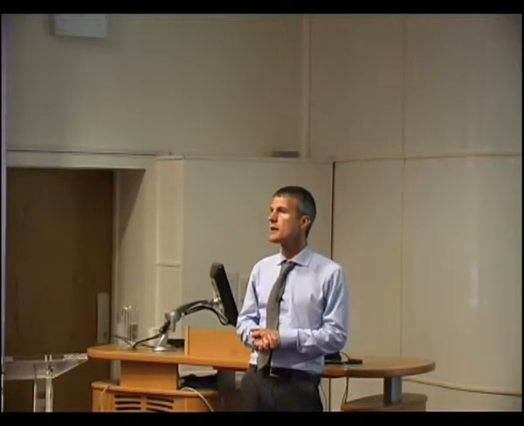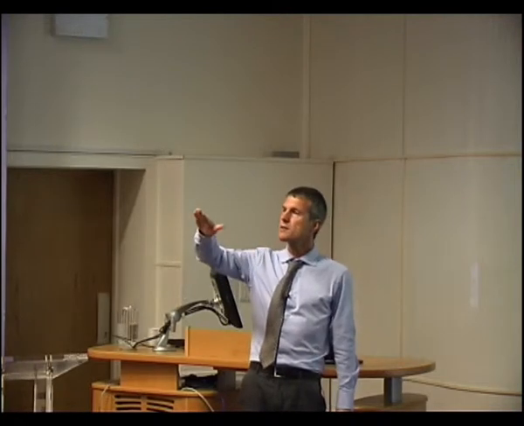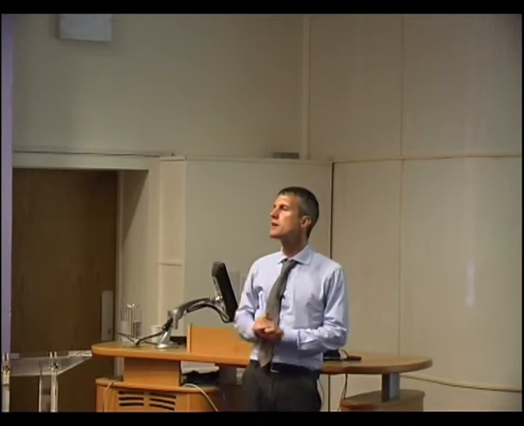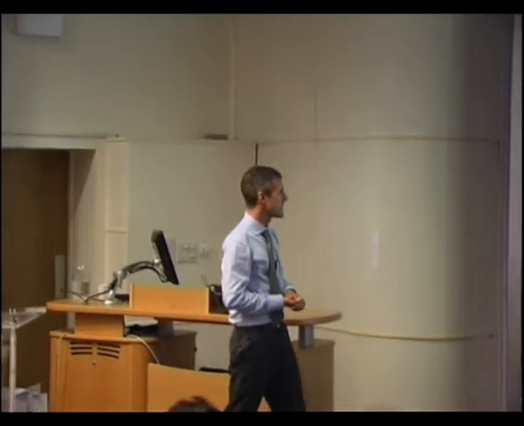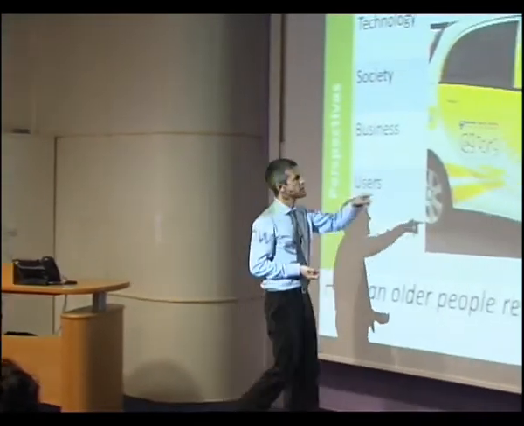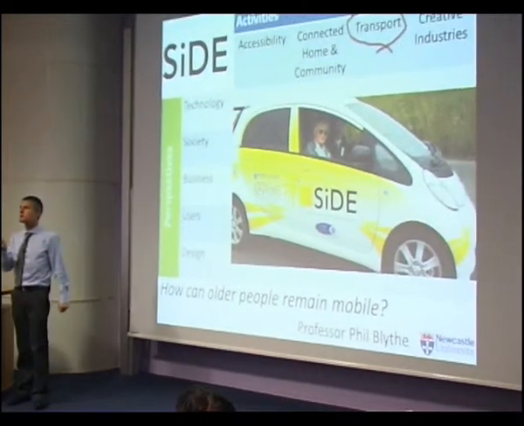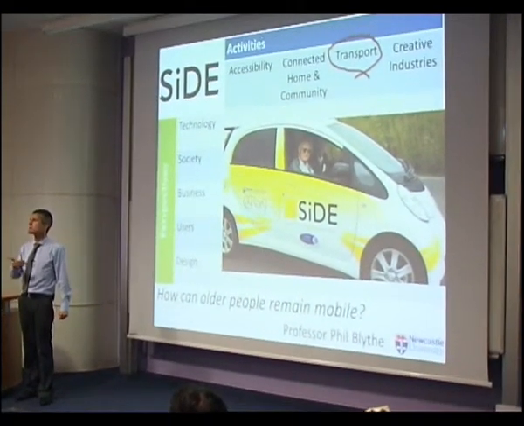And one of the effects you see is that as people get older, when they retire, they start to drive a little bit more. And you'd expect that because they've got more free time. But then, often quite suddenly, their driving tails off. And so we're interested in why that is and whether we can smooth it out and keep people driving safely for longer, keep people mobile for as long as possible. And so we've got this instrumented car. So on modern cars, you can plug into the engine management system and you get all sorts of information.